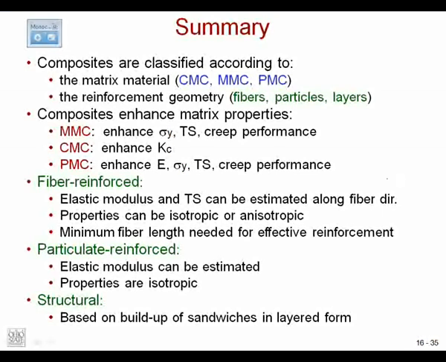I want you to know the three main types: the fiber reinforced, particulate, and then the structural. We didn't really talk much about structural, but these are sandwich panels, is the word I was looking for. And polymers are very ubiquitous. They're used in a lot of different applications. And the big thing here, we can estimate the elastic modulus in both, but really the tensile strength we can only look at for those longitudinal fibers very easily.